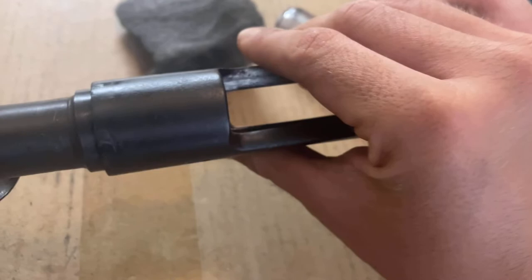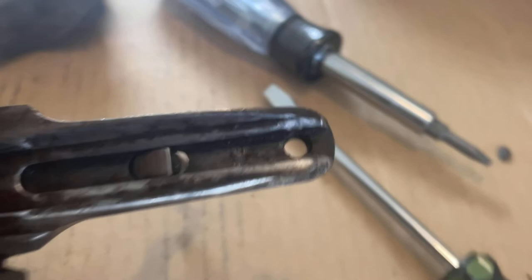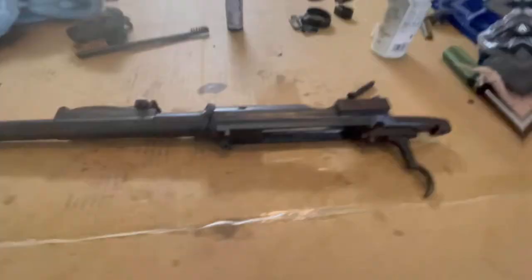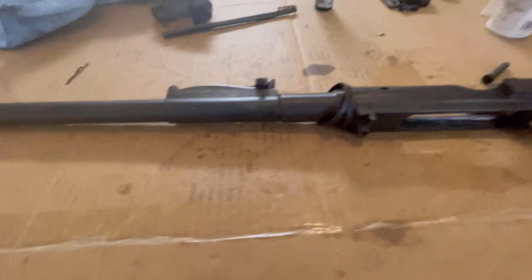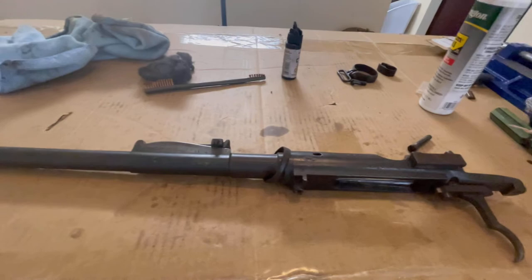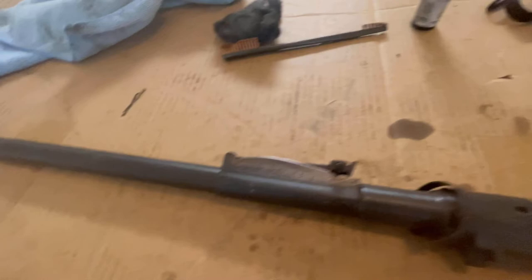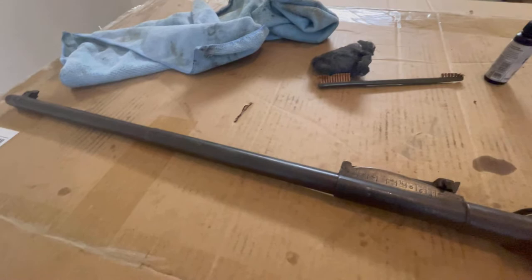Another one of the markings I found is back here on the tail end of the receiver. But yeah, I'm about right here. I'm going to work my way back and finish up. Then we can start on the stock. Alrighty, y'all. She is pretty much done for today. I've gotten like 80% of it done. I just need to swab the bore and the chamber again with a brush, but I can do that once I assemble it. But cleaned off the screws, barrel band, and all that good stuff, and it is looking a hell of a lot better than it did. I'm gonna go over the barrel one more time, make sure there's no surface rust at all, and then I will put it back together.